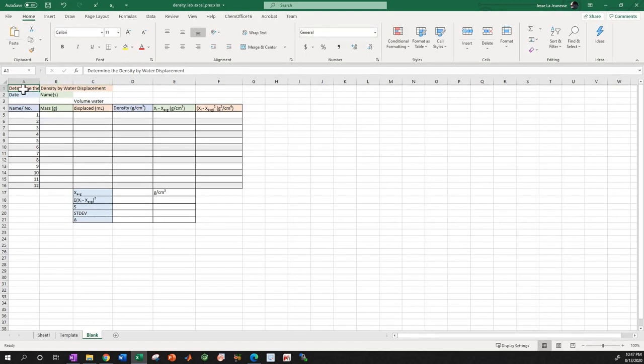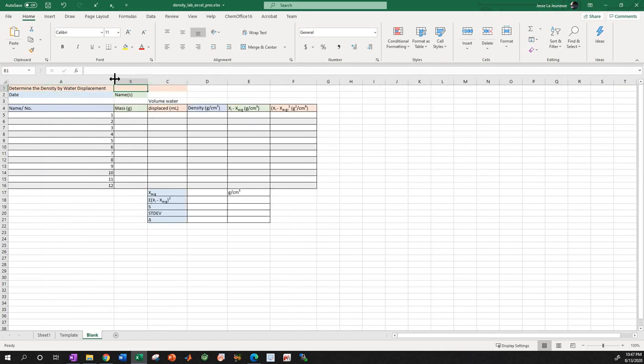You might notice, well, why does the rest of these words appear in these other cells? Well, that's just because, see, I made that column that big. It ran out of room, but it's still going to show me what's in there. So B1 doesn't have anything in there. It's just A1 is displaying through it. And I could fix it by doing this, right? So, okay, there we go. But you don't have to.